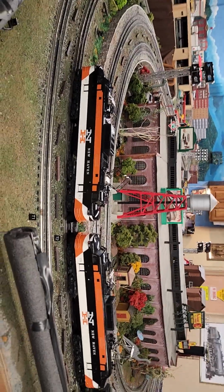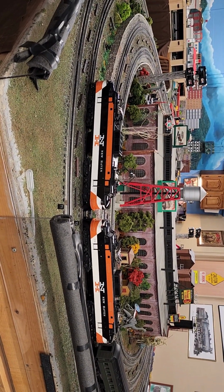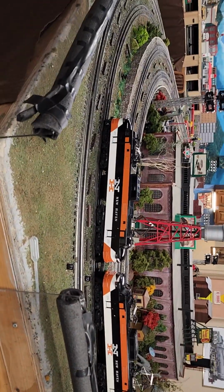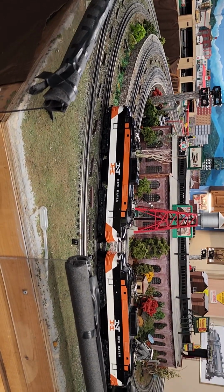Okay, I'm going to go to the actual train room. I'm going to run the trains and show you how it looks. Hang on. Okay, we are back. I'm going to first run the Williams O gauge train on the three rail tracks. It has a diesel sound and it has a horn, and the lights do work.